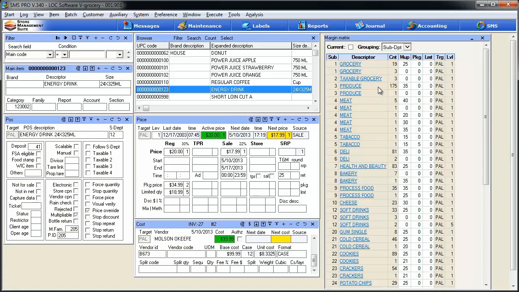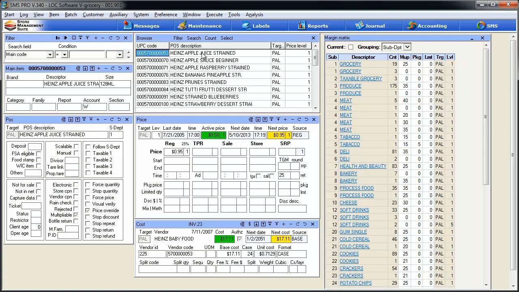Under our grocery subdepartment, we can see that we have 19 items that have set up with a targeted GM of 25%. We also have 3 additional at 0. Now, say we just want to work on these particular items in this grocery subdepartment here that are set up with a TGM of 25. All we have to do is simply click it. Now, in our browser, are items that are in subdepartment 1, grocery, that have a TGM set up for 25. So as I scroll through these various items, you should see we got a subdepartment 1 and a TGM of 25. Pretty cool tool that allows us to manage the TGMs all from one place.